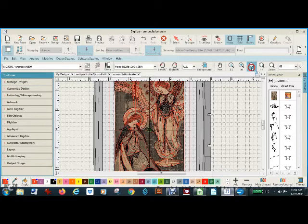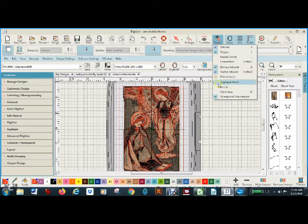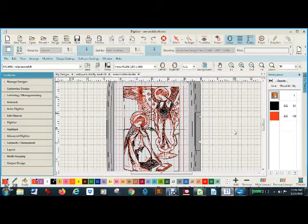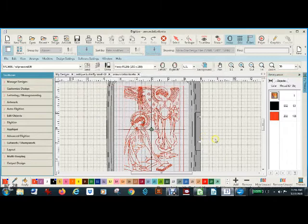This is the design, and I'll turn off the background so you can see the actual picture, the actual design. Now, notice I have some colors in black and some colors in red, and that's just to differentiate two different sections that I did. So I'm going to turn off the black so you can just see what the red looks like. Range, colors, hide all the black. So this is what it looks like, the red one.